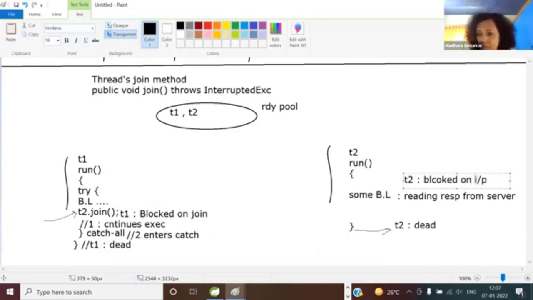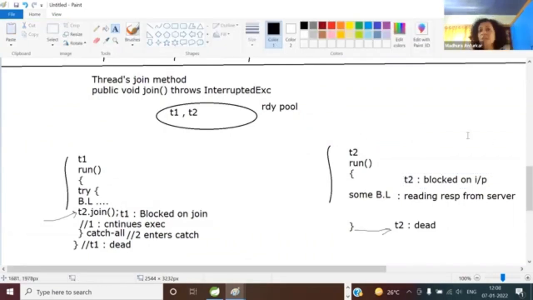In this case, T2 is blocked on input, blocked on receive, blocked on some data. Blocked on input is the standard phrase we use. So in that case, what is the state of T2? Blocked on input. Is it using some CPU time? Absolutely not. In block state, how can it be? But the real question is, what will happen to T1? Will it continue to stay blocked or will it be unblocked? Answer is, it will continue to stay blocked.